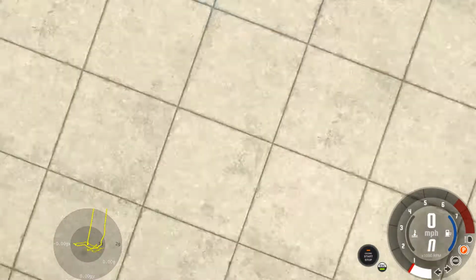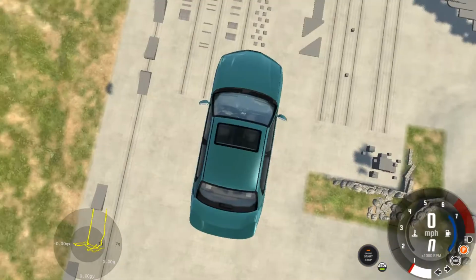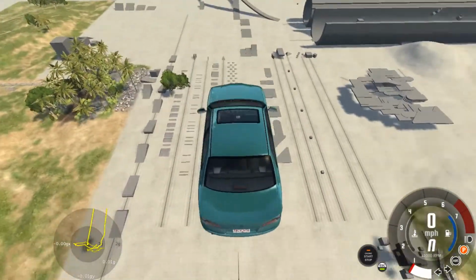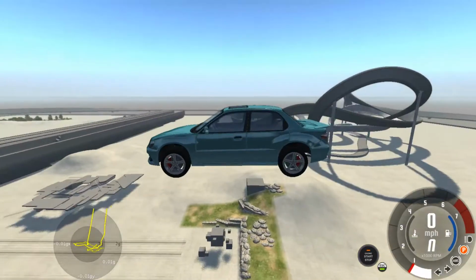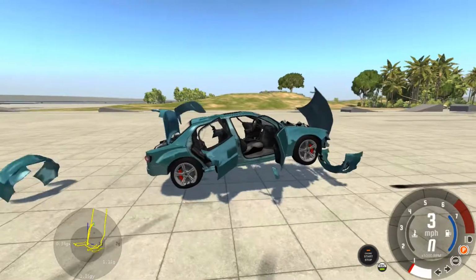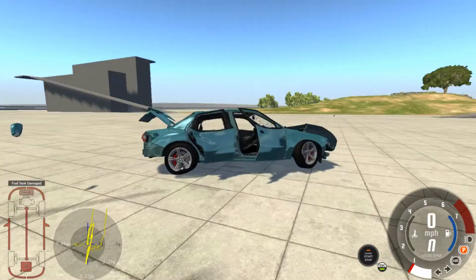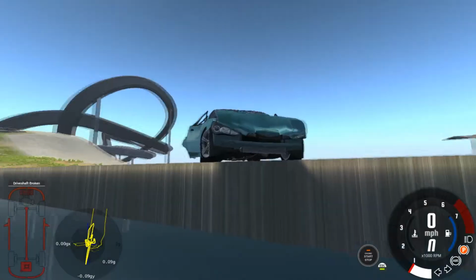you know what, let's do a drop from about this high. Press F7 to get it to spawn in the air. And let's slow it down. Did not slow it down fast enough. But you get the idea that that is a really hard impact.